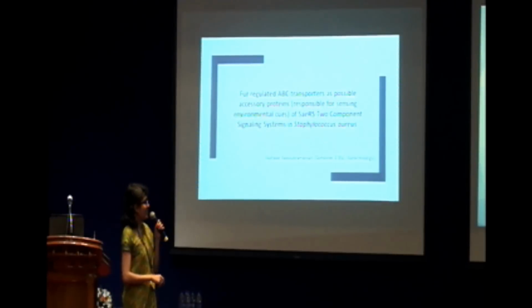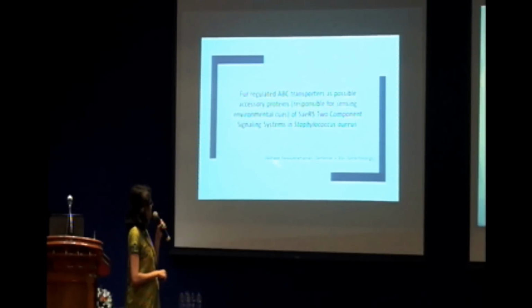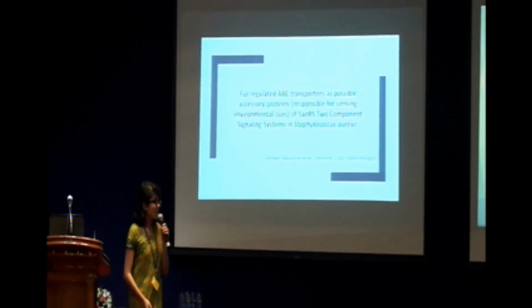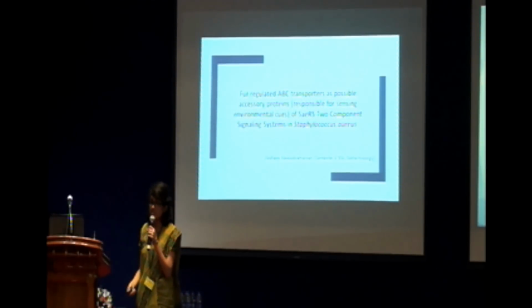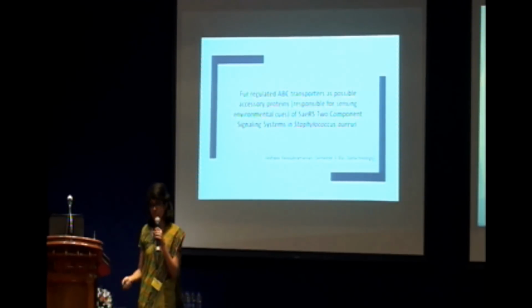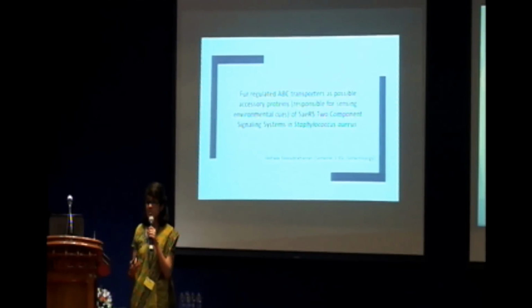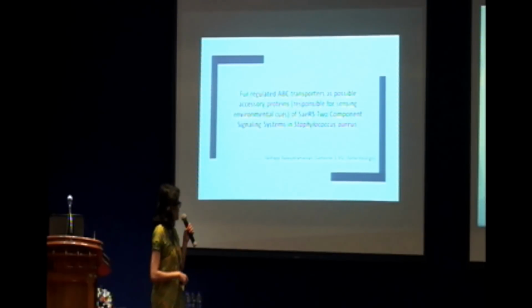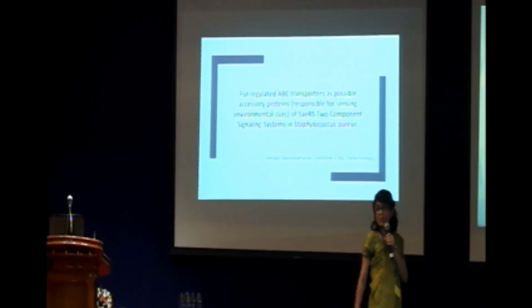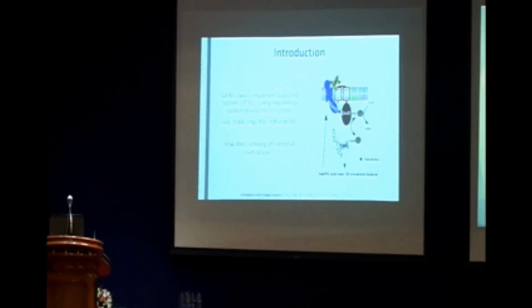So my hypothesis actually centers around a two-component signaling system in Staphylococcus aureus. Now, Staph aureus is a human pathogen, and it's one of the leading causes of nosocomial disorders such as endocarditis and osteomyelitis. And unfortunately, due to antibiotic resistance, there are limited treatment options. So looking at this organism's pathogenicity and also taking a look at new drug targets has become especially important in today's scenario. So keeping that in mind, I'm looking specifically at the SaeRS two-component signaling system, which is a key regulatory system of exoprotein virulence factors.